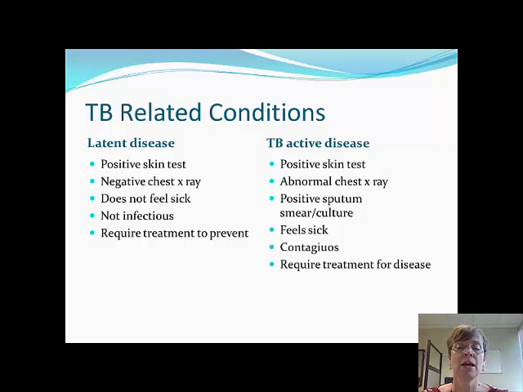With TB active disease, now they will have a positive skin test, but because the disease has been activated and been able to multiply, it's going to have more of an impact on the lungs, so that you'll see an abnormal chest x-ray. If you were to take a sputum culture, it would be positive. And usually these people at this point are going to be symptomatic. So they don't feel well. They're usually going to lose weight, and they're going to be contagious. Sorry about that misspelling there. And here the treatment will be given with the purpose of trying to treat the disease.